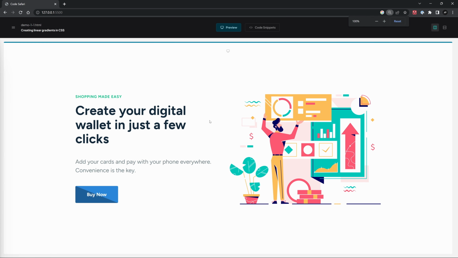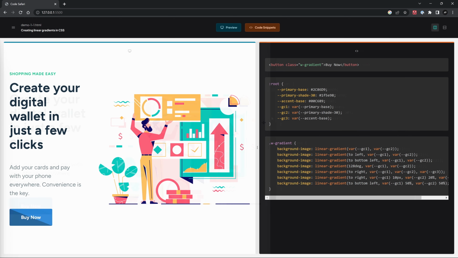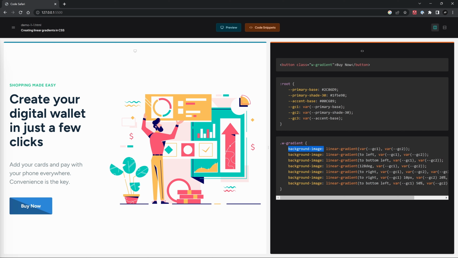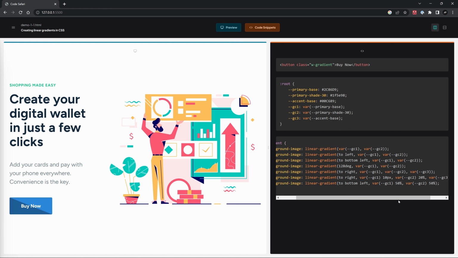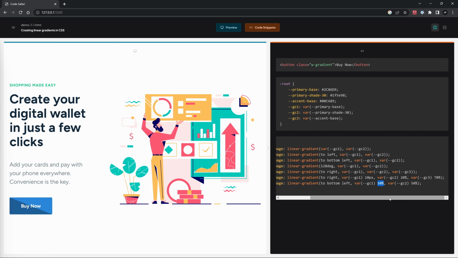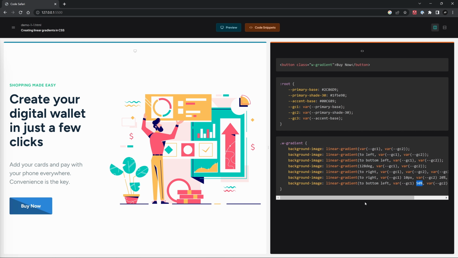So that's how you create linear gradients, right? You use the background image property or the background property, that also works, and then you specify linear gradient and you pass in your parameters. The list of colors is separated by a comma. You can also specify a direction either by using keywords or degrees. And of course, you can use more than one color. And you can also decide where the gradient or the color stop starts. And finally, if you want to remove the smooth transition between gradients, you can set each of them at the same starting location. Now, let's move on to radial gradients.